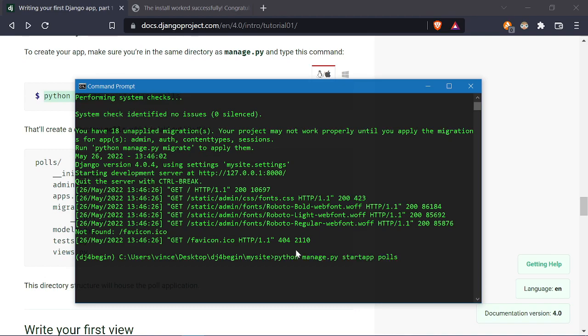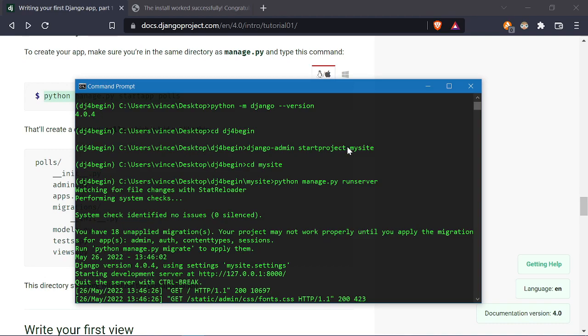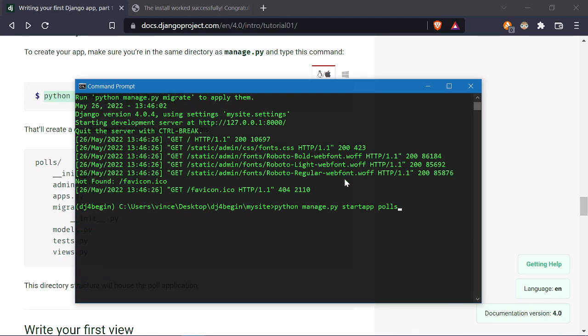Control V. Okay, manage.py startapp. Before, we started a project named mysite. Now we create an app named polls.